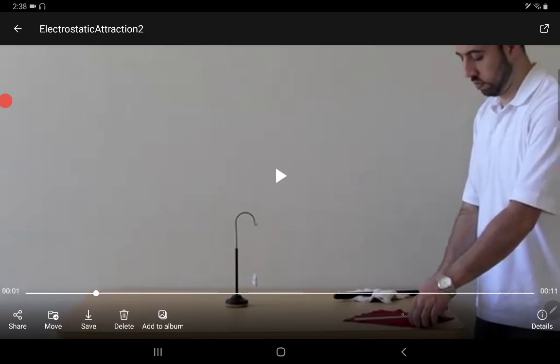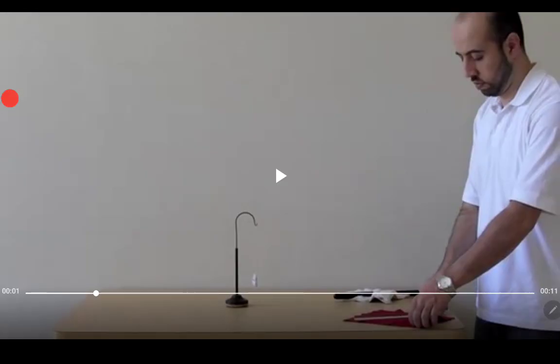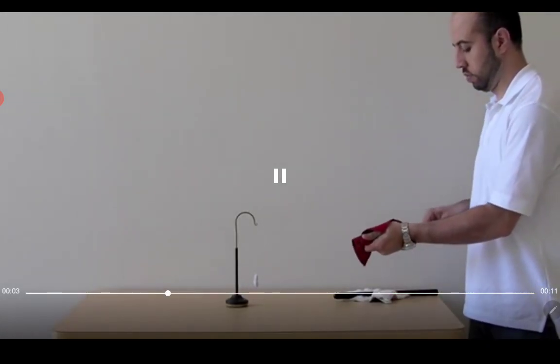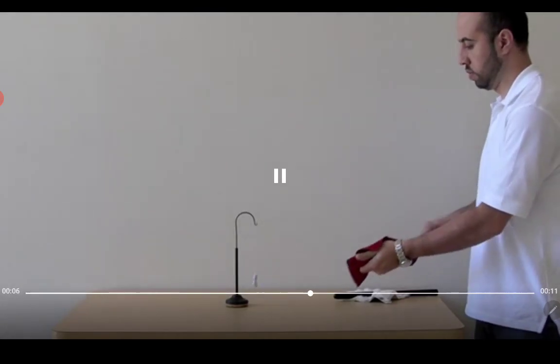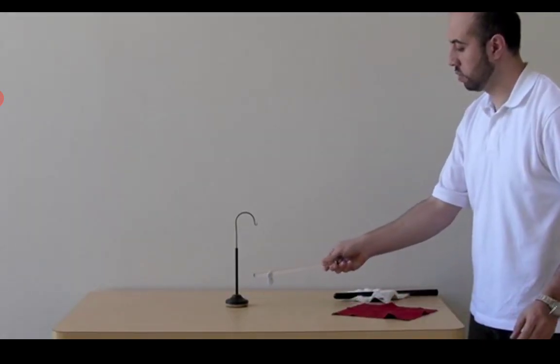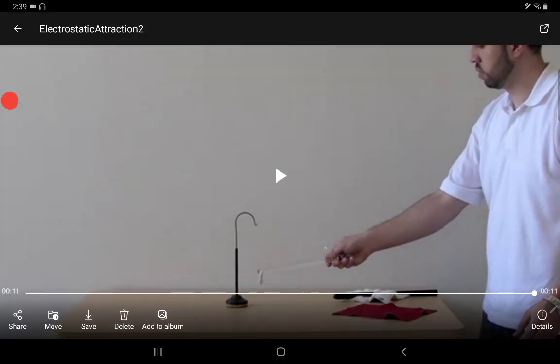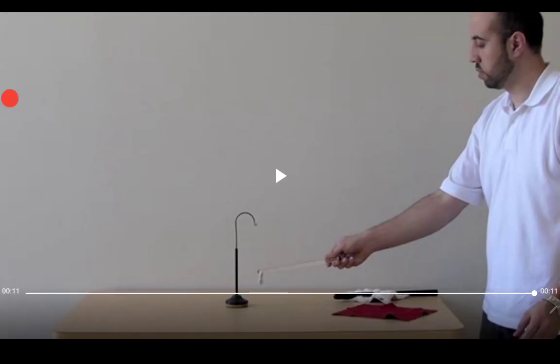If I do the same thing here but for a different material, as you can see here, I have a glass rod. Now instead of the viewer, I have what here? Silk. Now if we do this one here, look at this, this type of rubbing will also create a charge on the glass, and because of this charge, this glass will attract the small piece that is hanging.